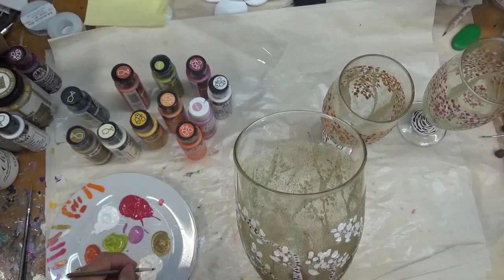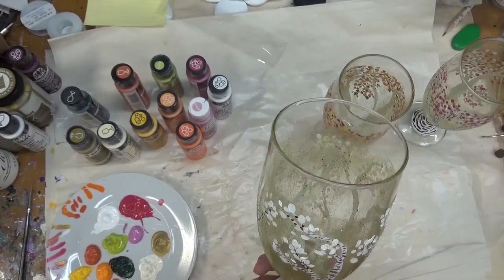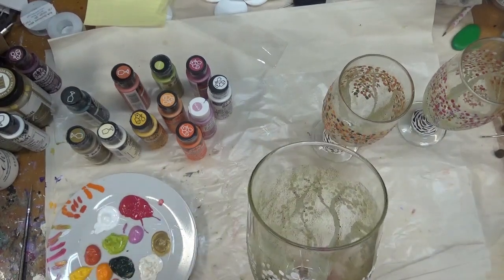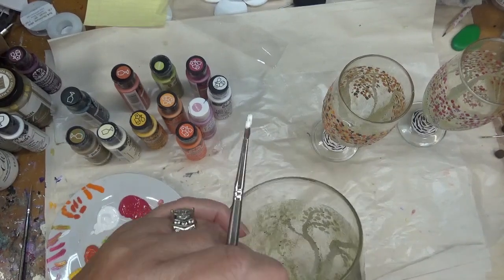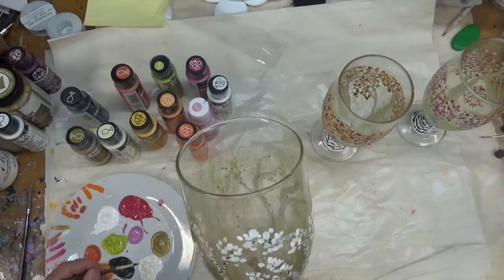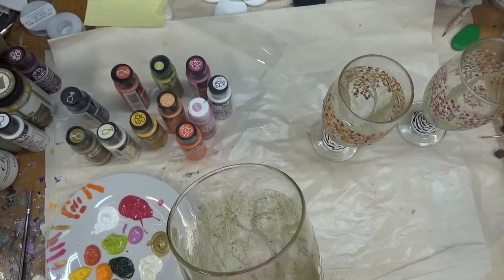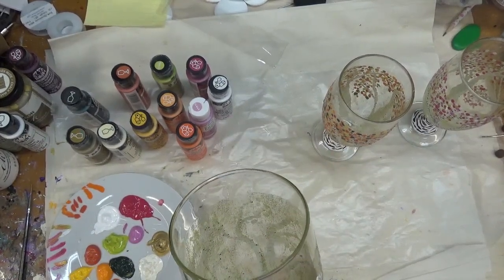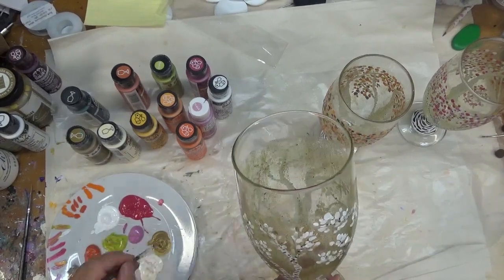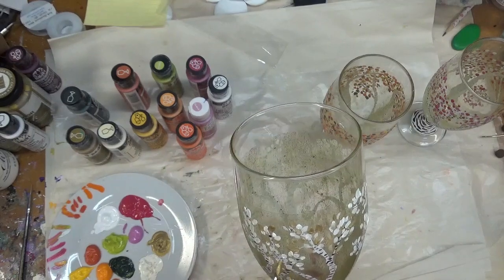I have a color that really does affect me, and that's yellow. At one point in a house I lived in, I had painted the walls yellow with the intention of doing a caramelly color at the bottom and then a faux painting design over the top. Our new sofas were also yellow — a lot of yellow going on. I'll be honest with you, it made me sick to my stomach. I had to do something with it even if I hadn't already planned on it, because it literally made me sick every time I walked into the room.